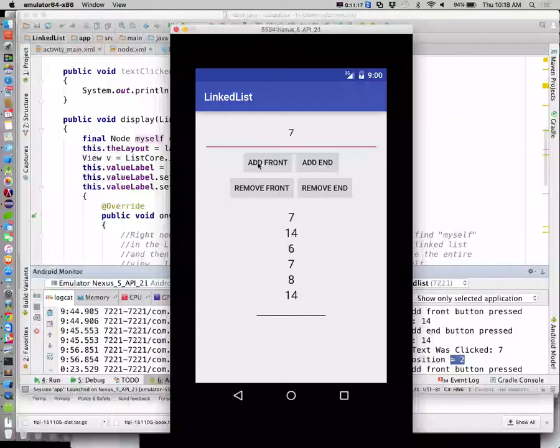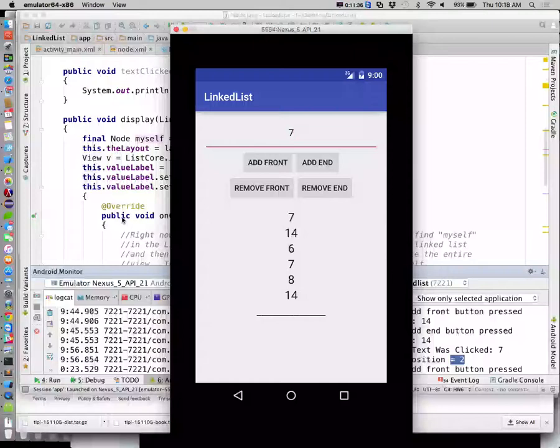And since it built a brand new node, and since it asks the node to display itself, which builds a brand new layout and a brand new label, it's no longer listed as visibility gone. It's now visibility visible, I'm guessing.